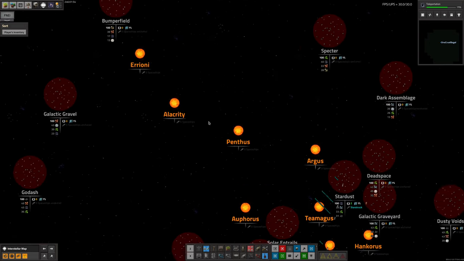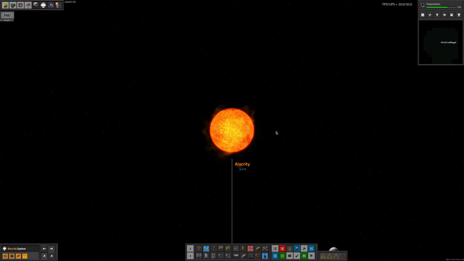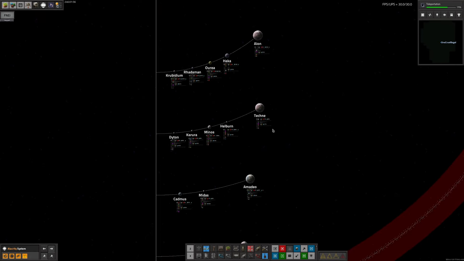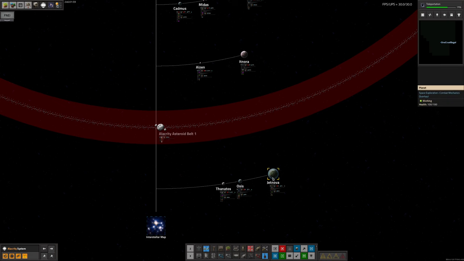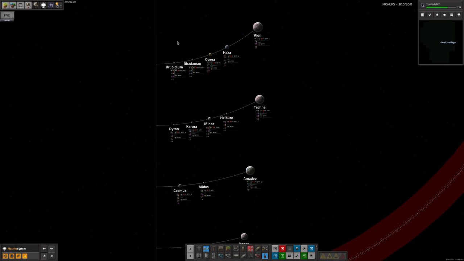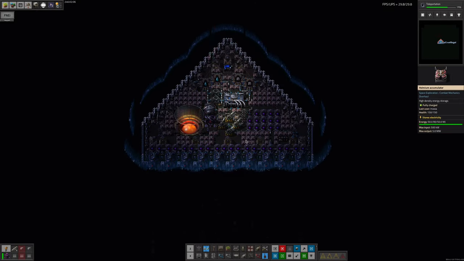After Penthus, we went over to Alacrity, and over on Alacrity, we found another three planets that were worth exploring: Ion, Amadeo, and Jet Nova. Those again had the pyramids, so we explored those and plundered them, and found a load more other planetoids as well. So from all of this, we did gain some modules. Each pyramid has a tier 9 module in it, and those are quite valuable. So we're bringing those back with us over to the main factory.